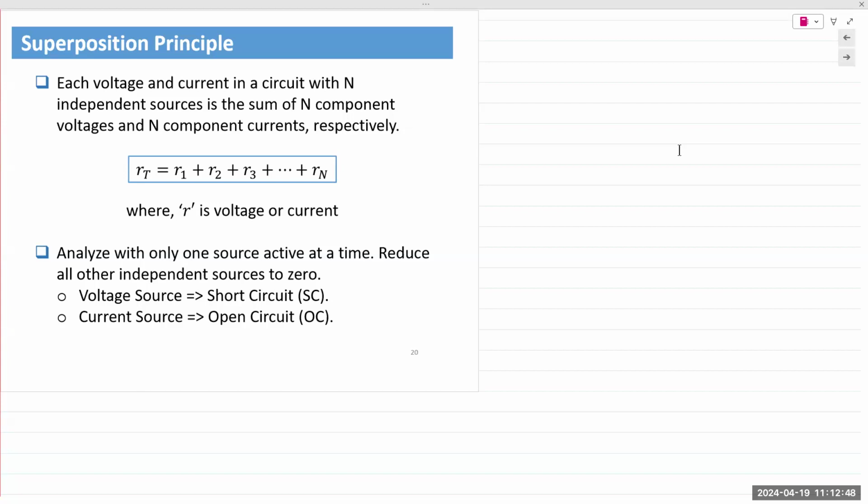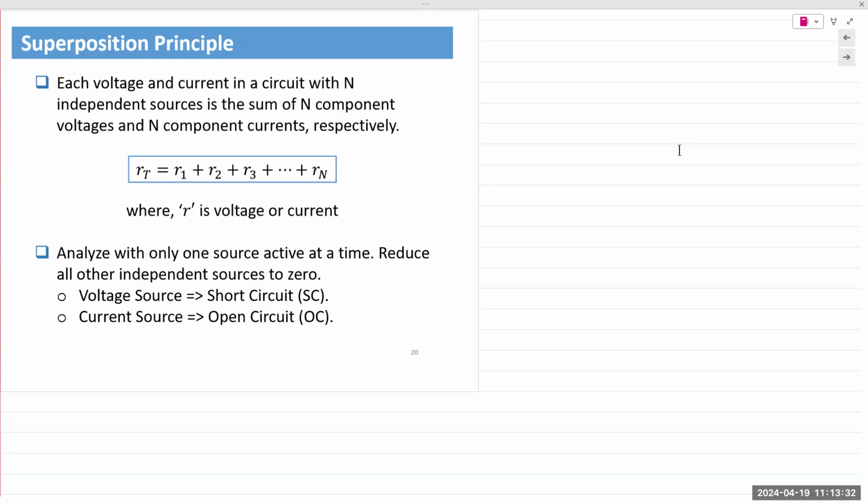Superposition principle states you analyze a circuit with only one source working at a time. So we have Vs on, Is would be off. You analyze the circuit with Vs working, calculate the voltages and currents. Then for the second part of the analysis, you have Is active and Vs inactive. And then you calculate all the voltages and currents due to Is active. Resulting voltage and current in any part of the circuit would be a sum of both of those analyses. Make sense? At least the principle, not the technique right now, but the principle. Okay, that's what superposition principle is.